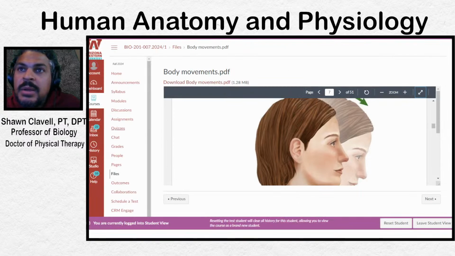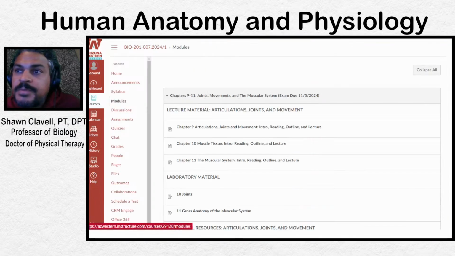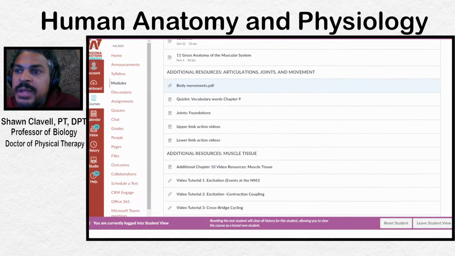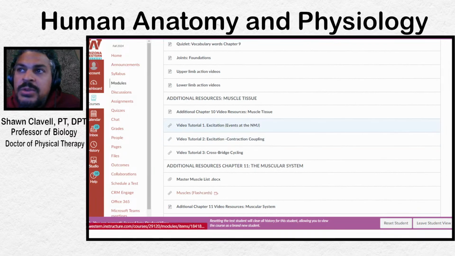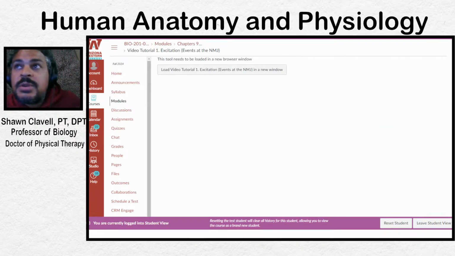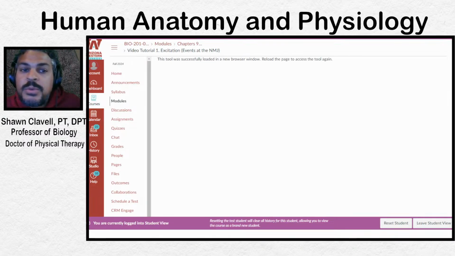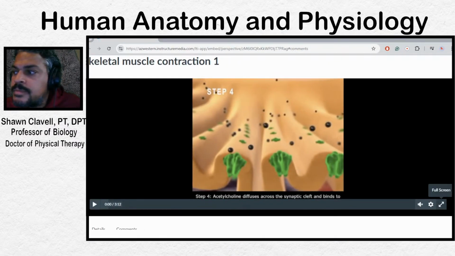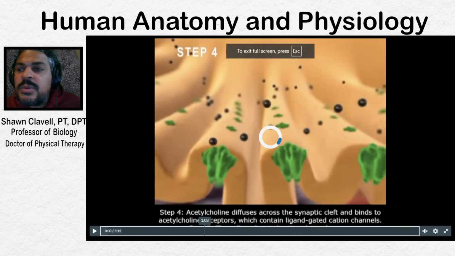Go back to modules. We did chapters 9, 10, so we looked at body movement. In chapter 10, you'll see that there are videos associated with the skeletal muscle contraction, starting with excitation.